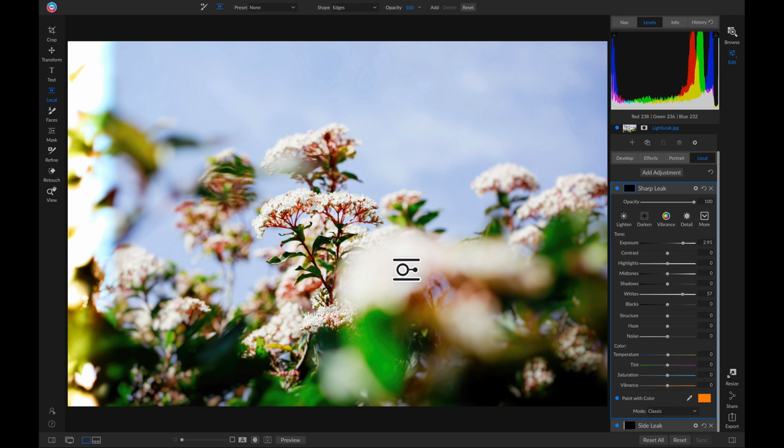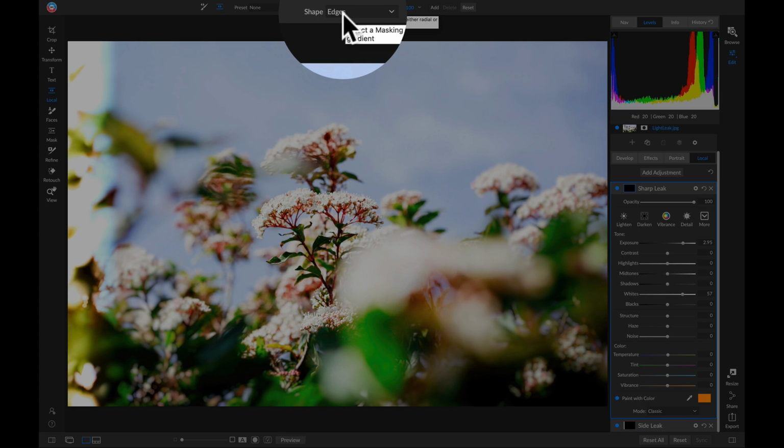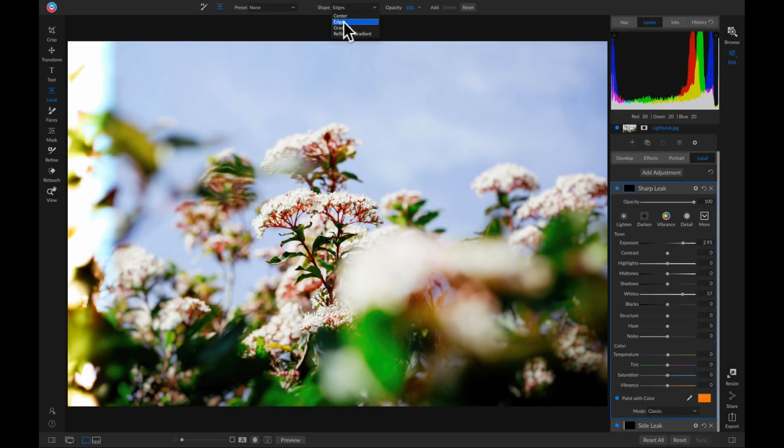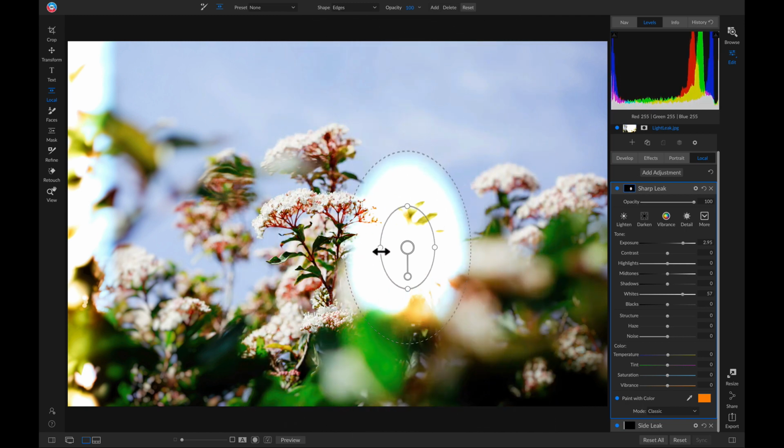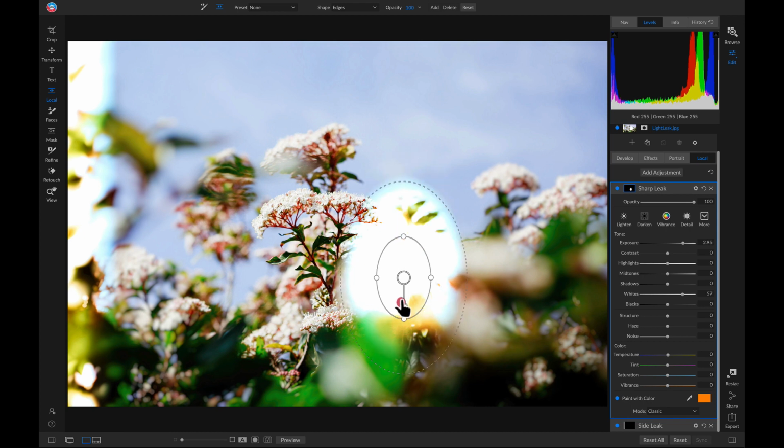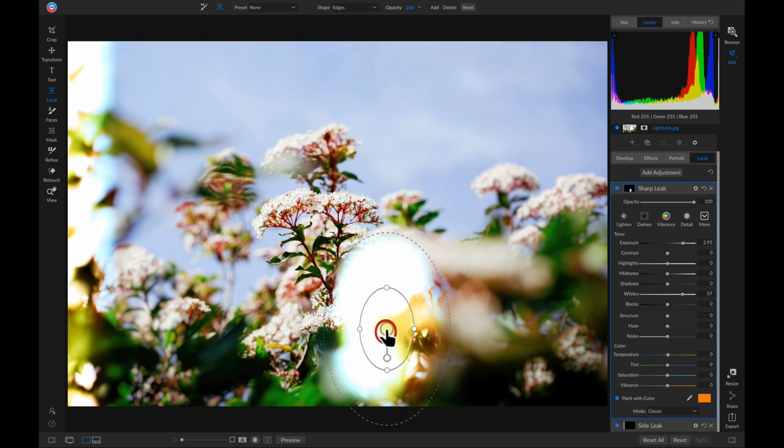To do that, we're going to head up to our top tool modifier bar here, and with our adjustable gradient selected, I'm going to change my shape and choose Edges. Now I'll just drop this down, and to resize it, I'm going to pull in on this left handle over here. Now I'll just place this down here. Because these light leaks are coming from over here, they wouldn't be feathered as much. So I'm going to pull in on this perforated edge all the way to the bottom.